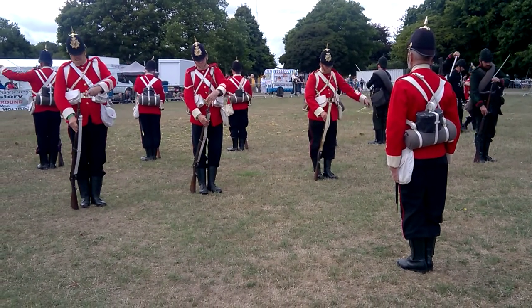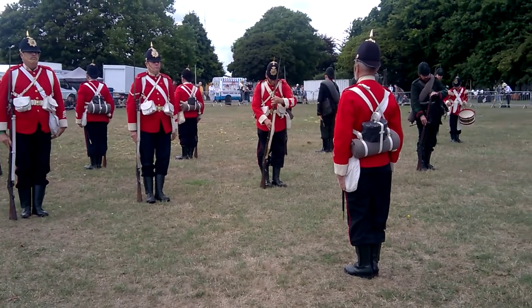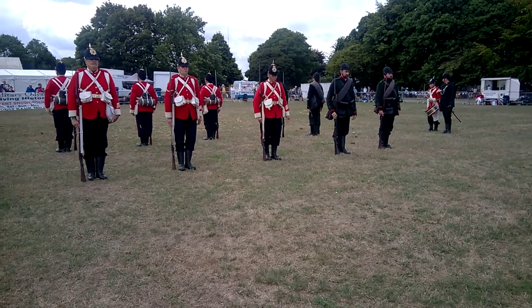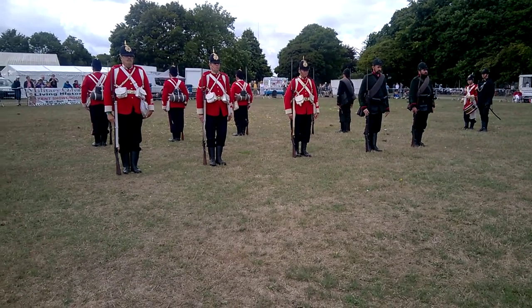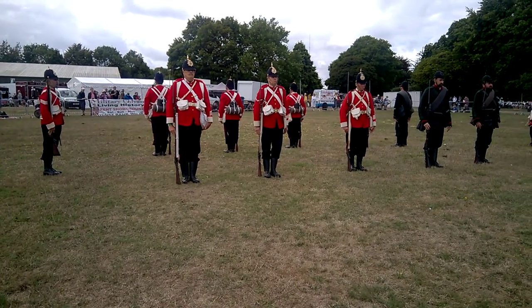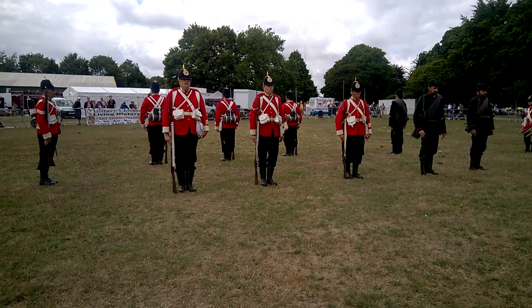As I say, we've carried out some rifle exercises. Now what we're going to do is some exercises with the secondary weapon of a soldier, the bayonet itself. We carry the 1876 triangular socket bayonet, known affectionately by the other ranks as the lunger, because as we go through these exercises, that's what we do with them. It's not a cutting weapon like a sword. The whole intention is to lunge and use the point of it to do damage.